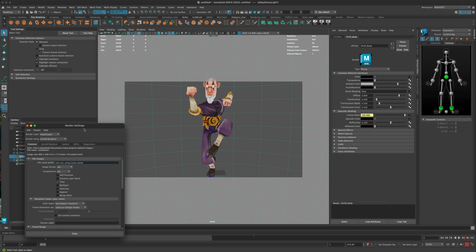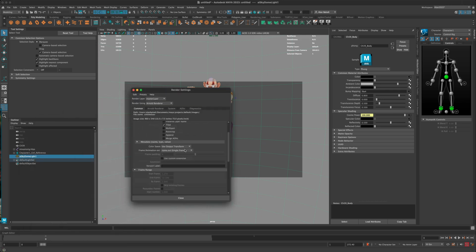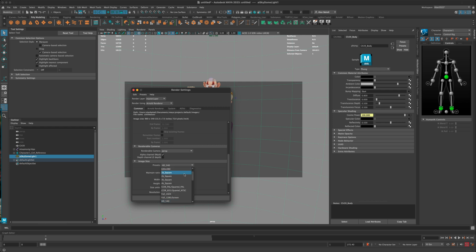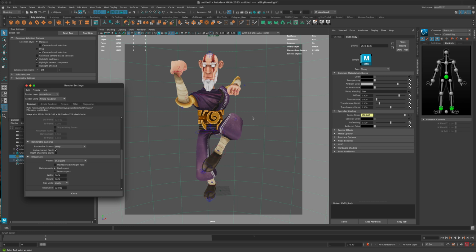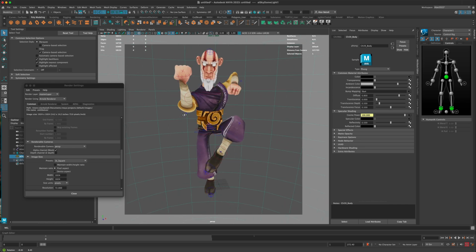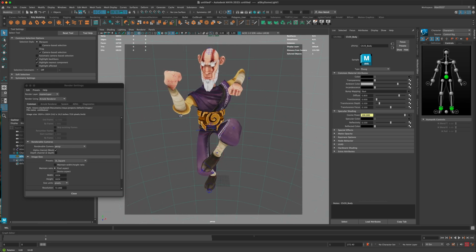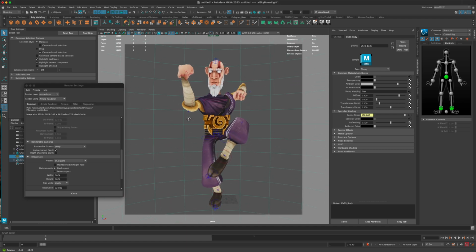So let's go to our display size, and instead of 540, I'm just going to do 1K just so it's nice and square. I'm going to zoom in and set another bookmark, so I like how this is framed. Or maybe I don't. Let's see if we can adjust it a little. It's a little more dynamic.